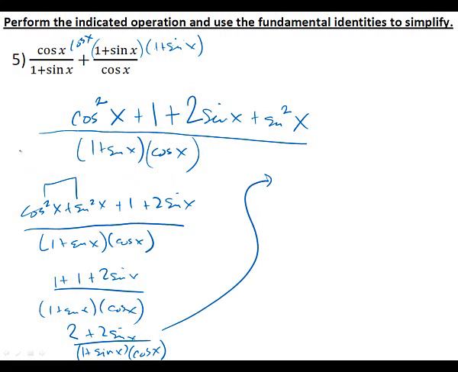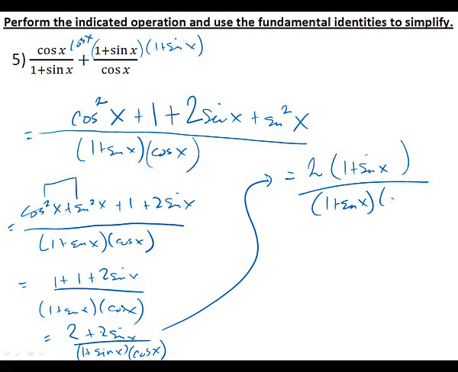I'm going to bring my work up here. Should probably have equal signs on all this, huh? All right, what can I factor out of the numerator? Can't I take a 2 out of the numerator? What's left behind then? 1 plus sine x. Why did I take out the 2? What was the benefit of doing that? I can now cancel the 1 plus sine x, so I've got 2 over cosine x, and I don't leave it in the denominator. What's 1 over cosine x equal to? Yeah, 2 secant x.